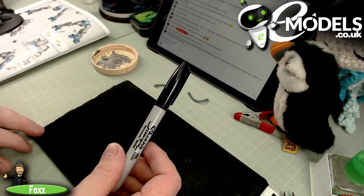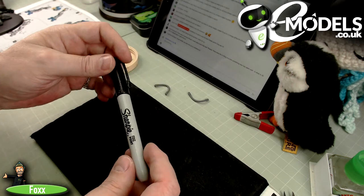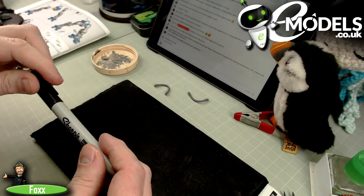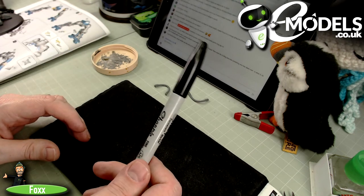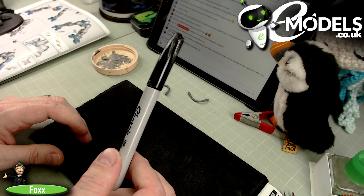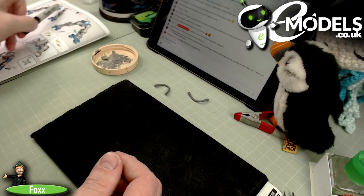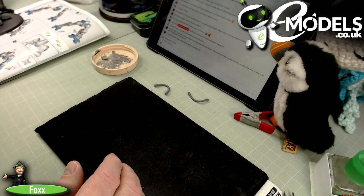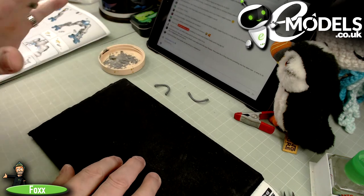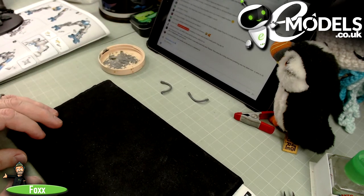But also, under UV light they fade and go blue and green and all horrible colours, and they're not designed for that. They're not ink, so they'll go really weird. If you've got a model on the shelf, after about 2 years it'll be green where it was black. So I got rid of them and used Uniposca paint pens instead, which are actually acrylic paint and really opaque, and they're really good. Use them for the same thing, to pick out edges and stuff.